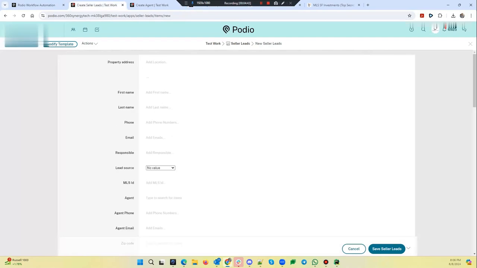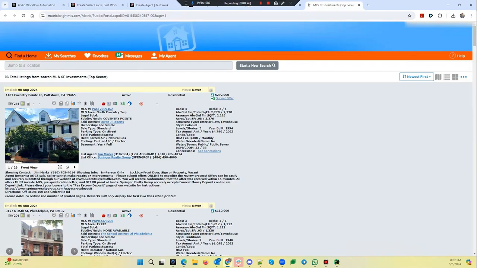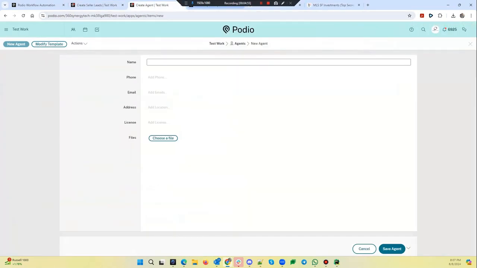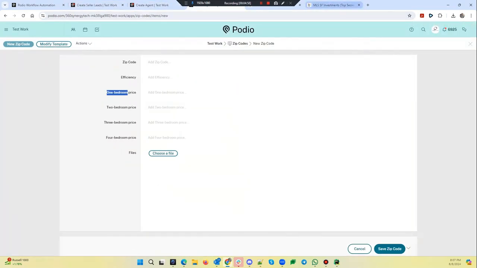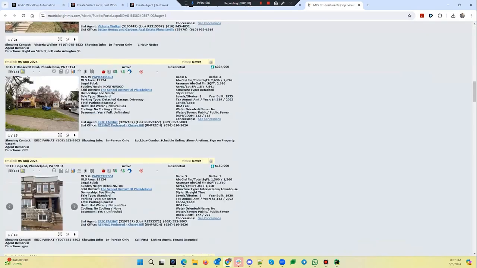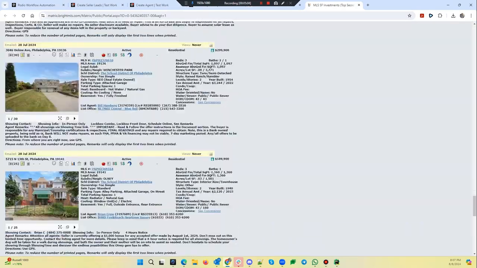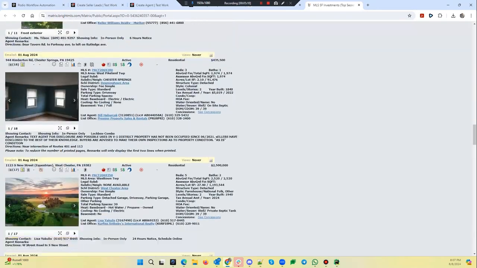So then I would be able to calculate what percentage of the asking price I should offer to this person. As you can see, it's going to take me 5 to 7 minutes, copying each field from here and inputting it into here, here, and here, right? So if we have more than 30 or 35 properties here, and as I can see, it's more than 30 properties, then it's going to take 4 or 5 hours of mine, right?